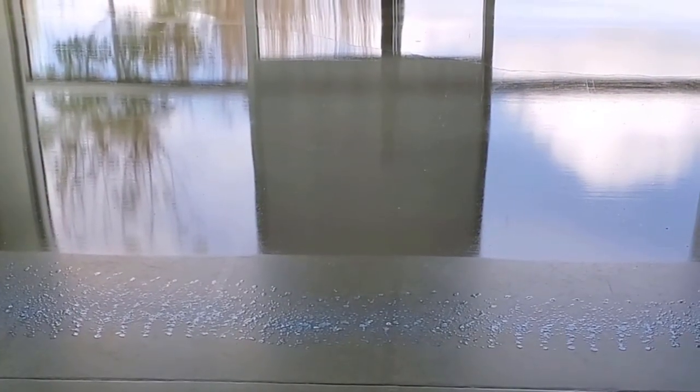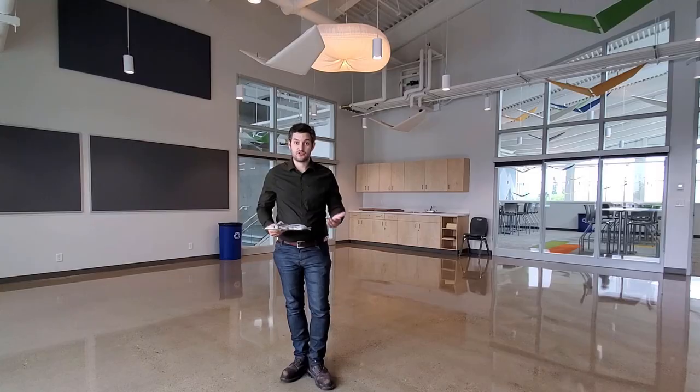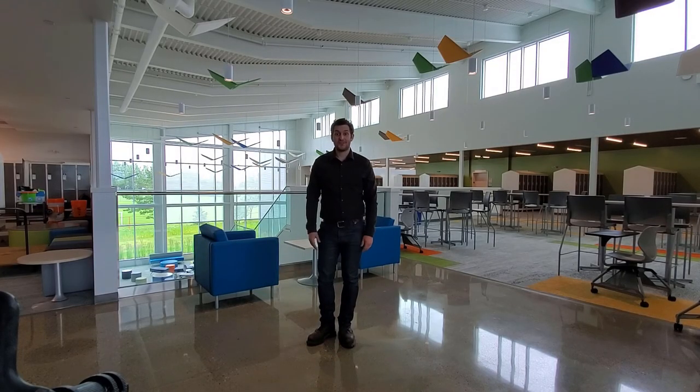If you're unsure about whether your floor needs to be re-burnished, or to make sure your maintenance program is effective, please call us. We're happy to come and do testing to ensure that your floor is meeting the standards it was finished to during the construction process. Thank you for choosing Desco as your polished concrete flooring provider. If you have any questions about your floor at any time — whether you're concerned about cleaning frequency, products being used, or how your floor is turning out over time — please give us a call.